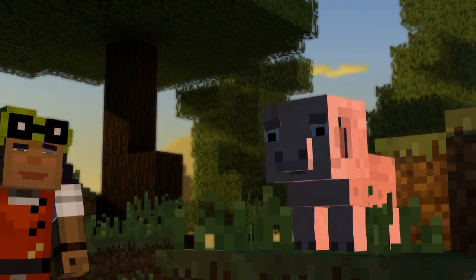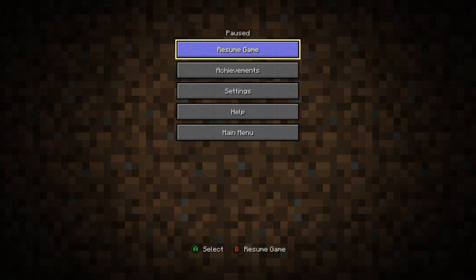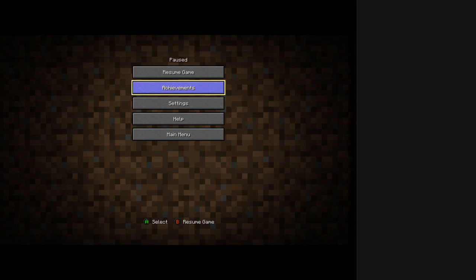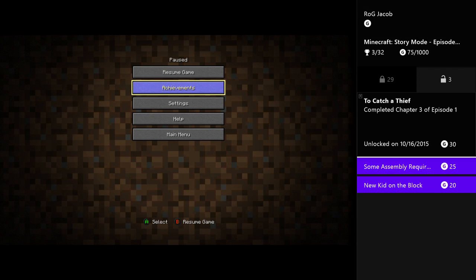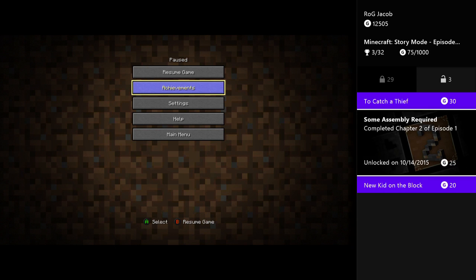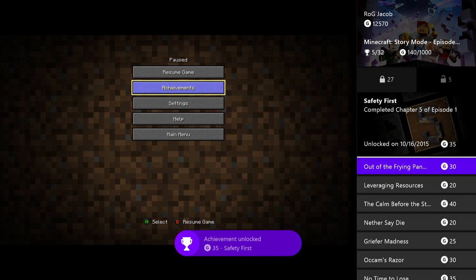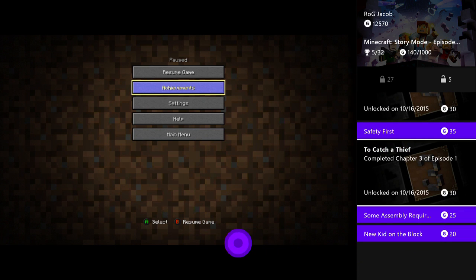Have I finished chapter 5 yet? I kind of want to see. This is my only way of knowing. Wait. I completed chapter 4, didn't I? Safety first. Complete chapter 5 of episode 1. Oh. How long ago did I get that?